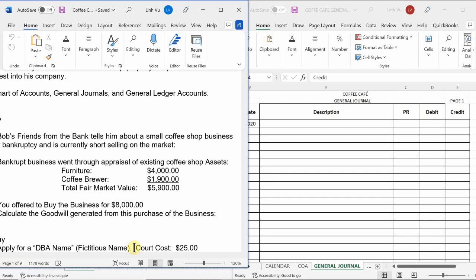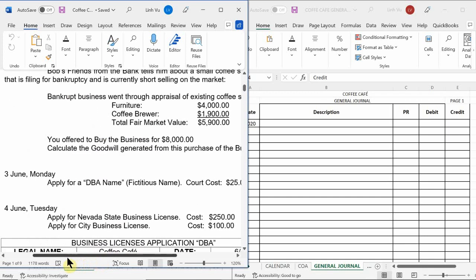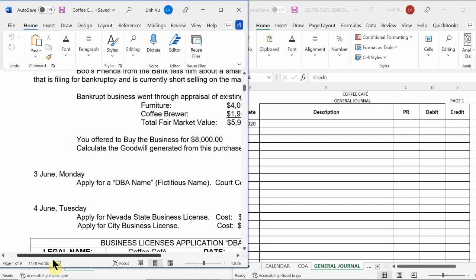You need to have a separation between your personal and your business. So right now, you don't even have a business bank account. So this is considered a personal transaction because it's coming from your personal checking account. So in this case, we have to hold on to this information because, yes, we bought this on our personal amount. Yes, you are able to transfer it over from personal to business, but we'll get to that in a few minutes, okay? So good. We established that we purchased the business, we gained goodwill, but you can't record it because you don't have a separate business checking account. All right? So that's something we have to keep in mind, right? So then let's see what happened next.